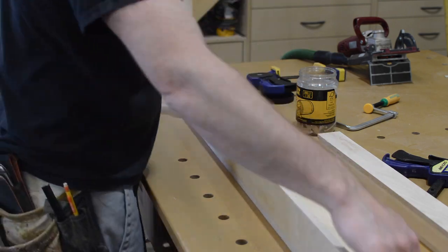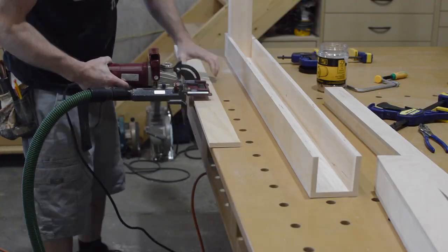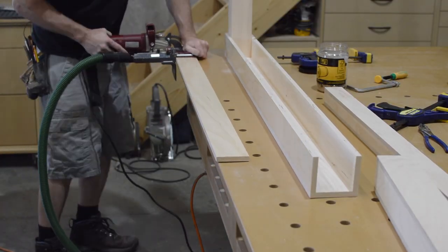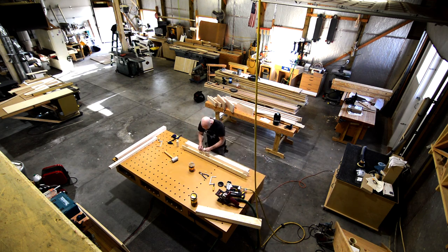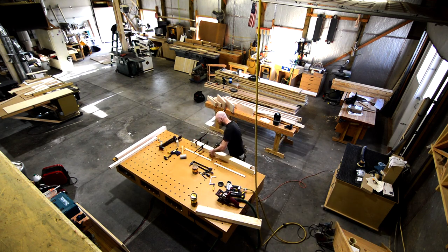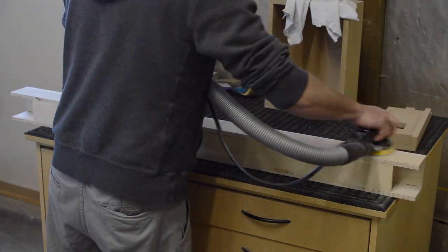And this last piece that I'm adding in has been cut short. This is actually the vertical member, and I cut this piece short to create a socket top and bottom for the other pieces to fit into. And this was an attempt to try and make those corner joints as strong as possible.